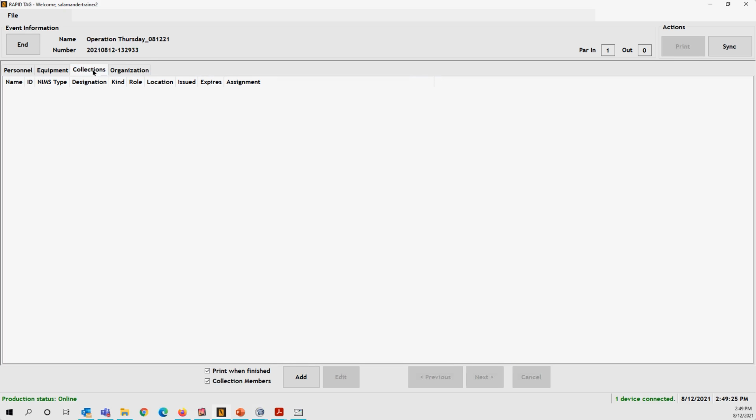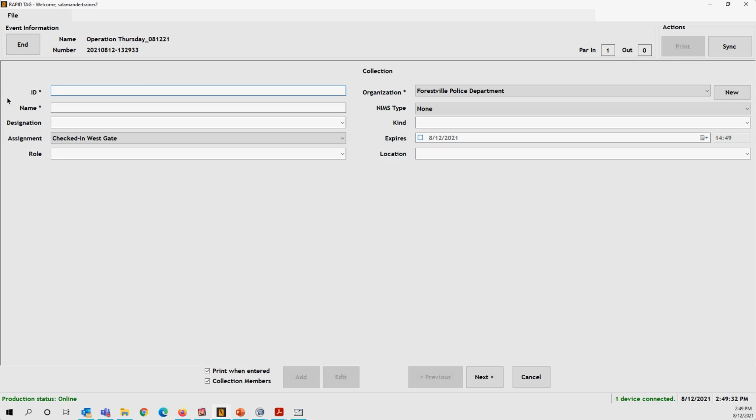The collections, we talked a little bit about this, that you're able to create a collection through rapid tag. So for the collection piece, simply click add. First things first is naming that collection. So what is that collection? You have your two required fields right here, the ID and the name. If this is a strike team, you can see as I start typing in, the ID and the name are going to be exactly the same. If you want this to be something different, you can just do ST1 and then tab down to the name, and then you can type in whatever you want in there.